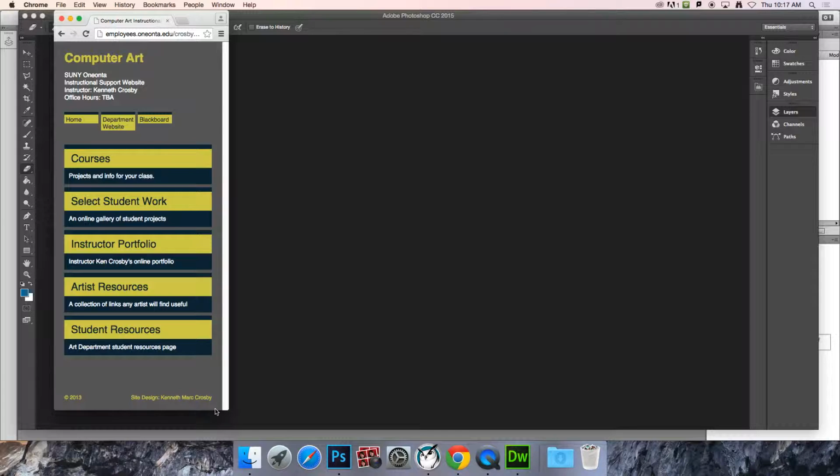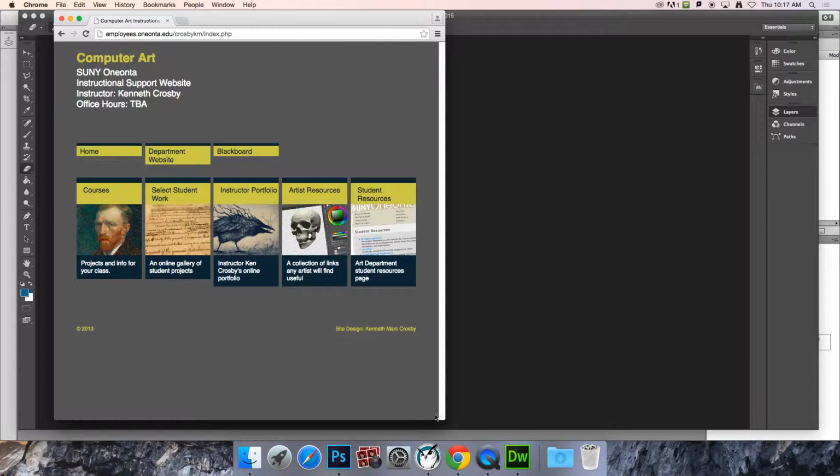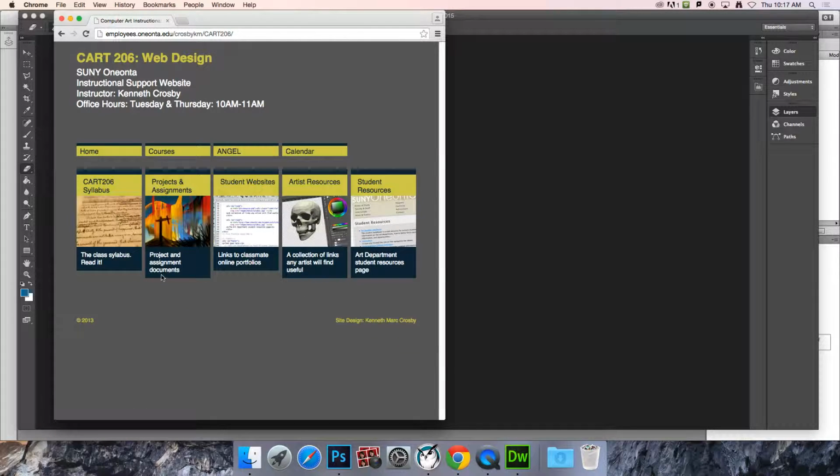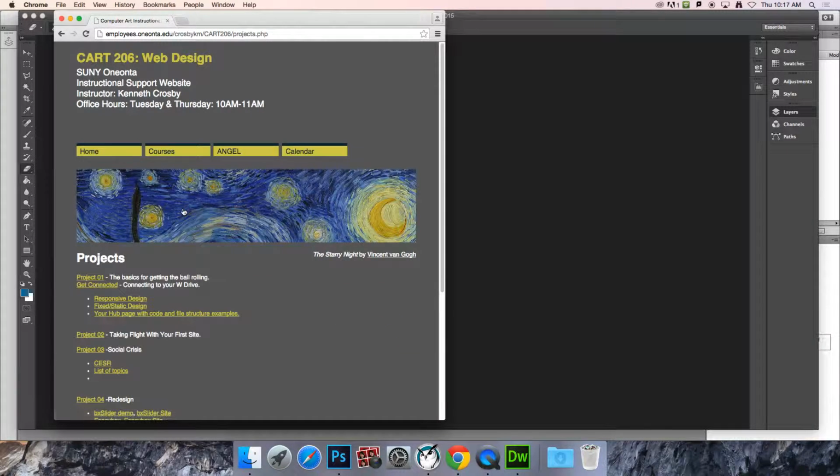You want someone who's on their phone, maybe they've got 2 bars of 3G coverage wherever they are, and they need to get to the information on your website. They'll be able to get to the important stuff without having to wait maybe another minute for an image to load or for the page to finish queuing itself up. So we're going to talk about that a little bit in this class further on. That's something probably mid to late semester for us. So what we're going to look at is the methods for setting something like that up, getting our heads wrapped around that.